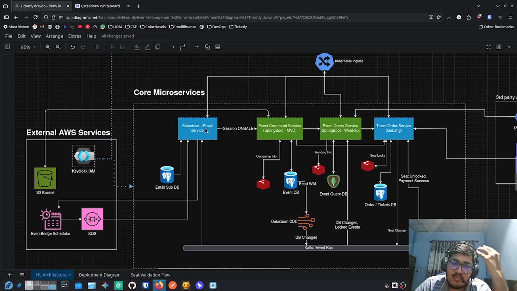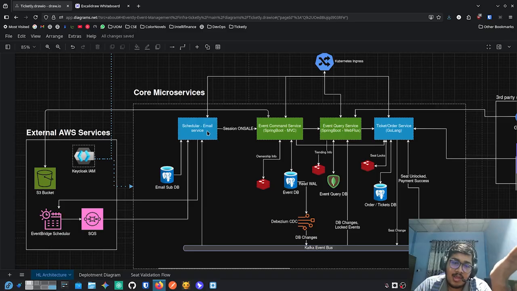Then we have the scheduler service. As I already said, we are deploying these microservices in a Kubernetes environment. In a Kubernetes environment, every pod is burstable; I mean, they can die anytime and get recreated. So in that case we cannot hold any state within our microservice. Spring and other frameworks have built-in support for background scheduling, but we are not using that because we are deploying everything in Kubernetes and we want these microservices to be stateless.